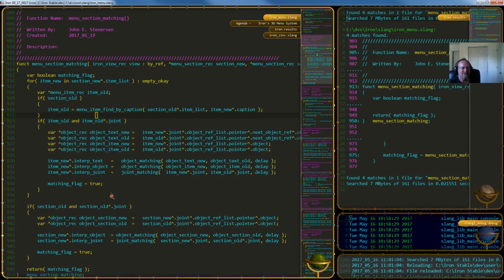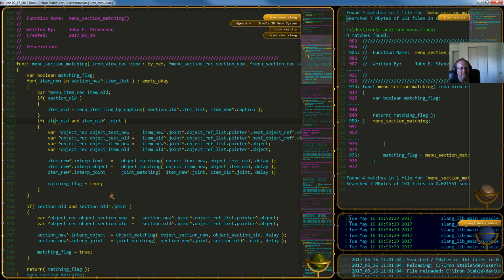Okay, so it's continuing on. What's going on is it's taking a look at the new items and finding the corresponding old item. And when it finds an old item that has a joint, and a joint is not like in college, which you would smoke, or back in my day. It's a joint as in a 3D model. It's your elbow, a wrist.